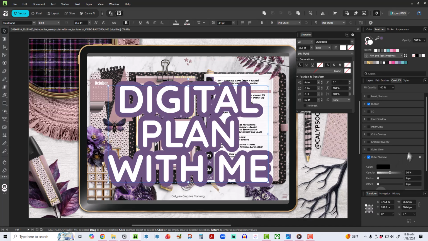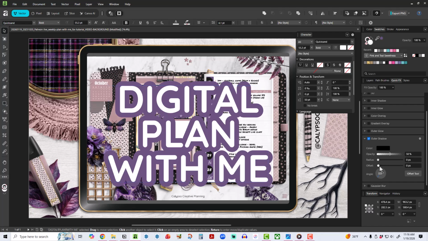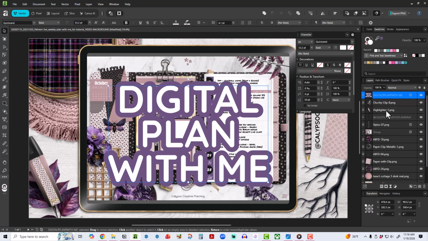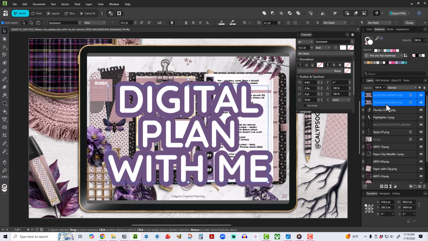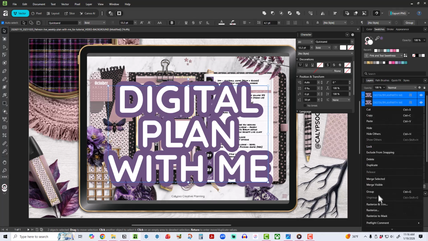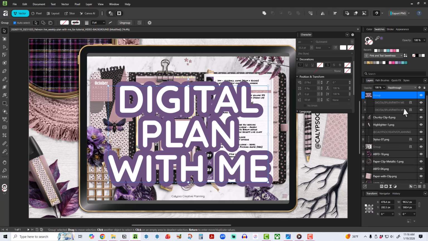If I go to add a shadow, if I choose this side, you can't really see it. You see it's right there, a little bit. The reason why is because it's doing it from the letters and not from the overall outline that we just did. So I'm going to turn this off. Here's your workaround. I'm going to duplicate this just because it's easier to have two things. I'm going to take this and make it a group, because one of these I can change to like book journal with me or whatever. So I'm going to turn one off and apply the shadow to the group. That way it's the overall and not just the letters.